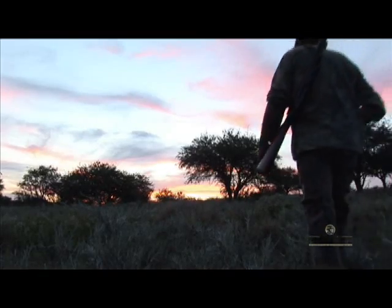It's extremely hot this afternoon, and they just weren't moving around. They're in here, but it's hard to find them when it's this hot. But you can see the terrain that you're in. Sometimes you can't see them until you're within 40 or 50 yards of them, but we were lucky enough to see these, so we'll come back tomorrow and try it again.